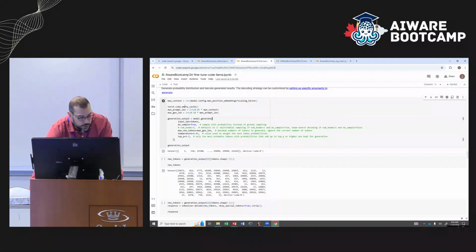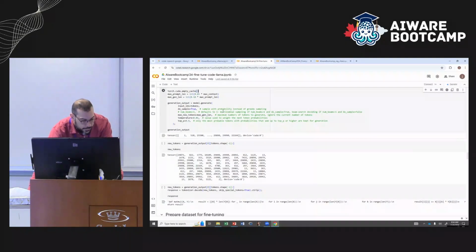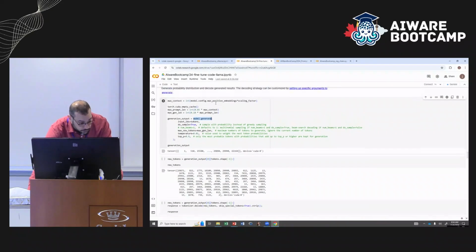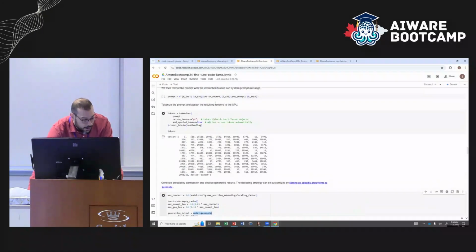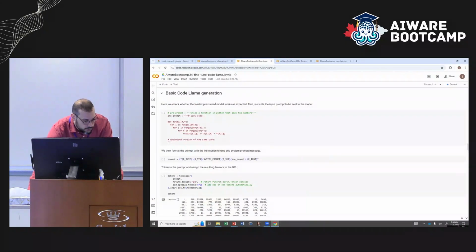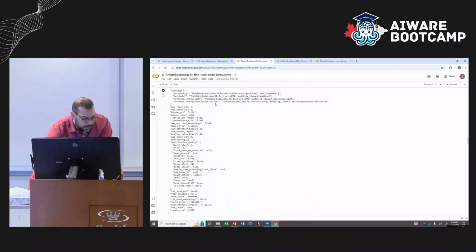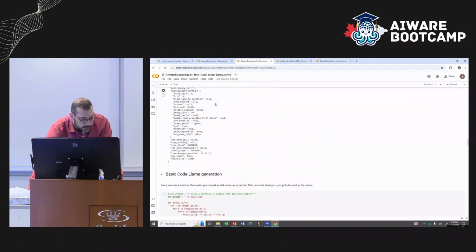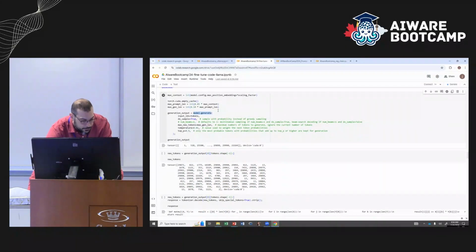So you do torch.cuda.empty_cache, just to make sure there is nothing in the cache, and so on. And then you call the generate method of the model, okay? Again, you got the model up there from the Hugging Face API, all right?